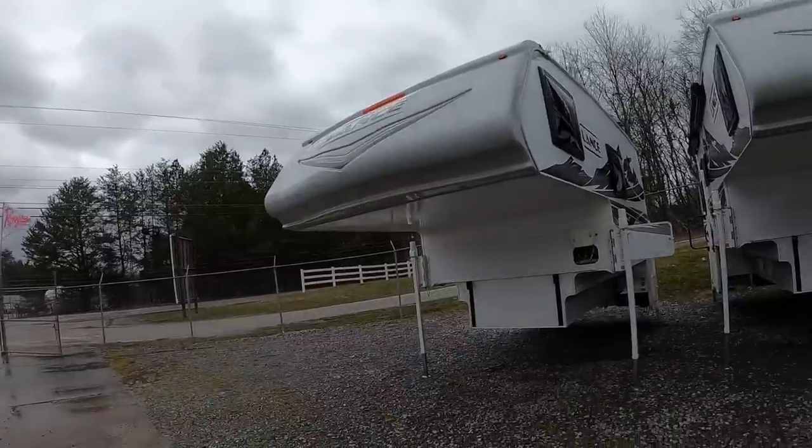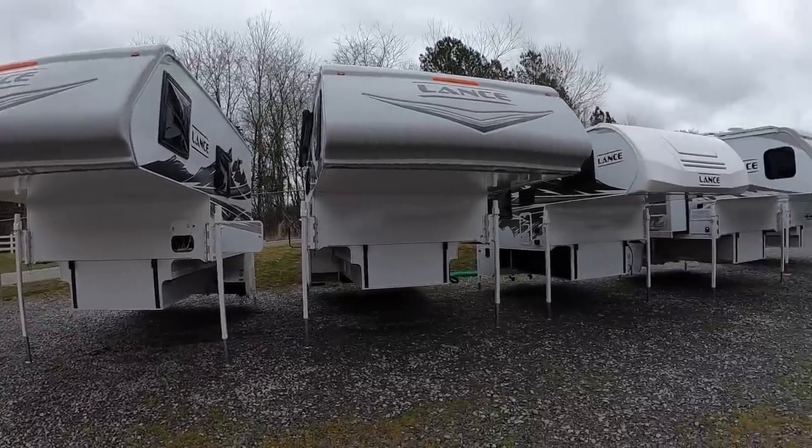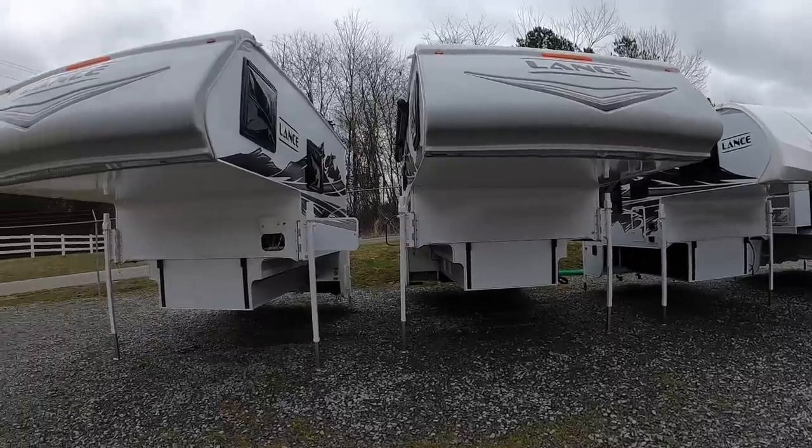Here at Fishing Fund we sell Ranger boats and Lance truck campers. We've got a cold, wet, rainy day to look at some truck campers. When I say some, I'm actually just showing one today. We've got three new ones in, but we'll have to save those for another rainy day.